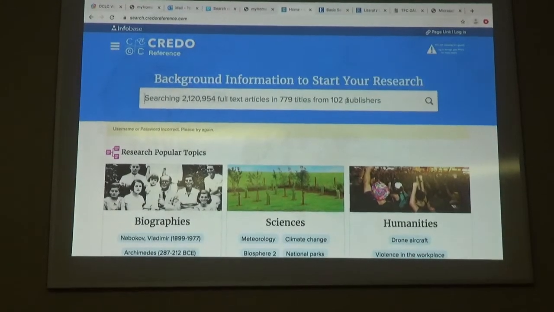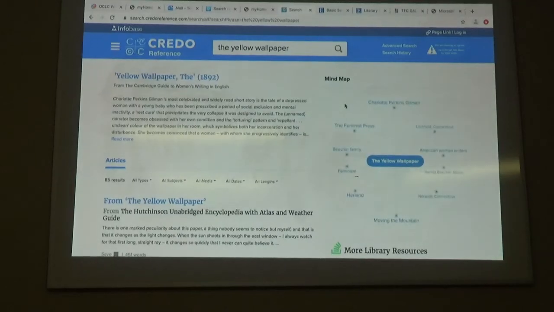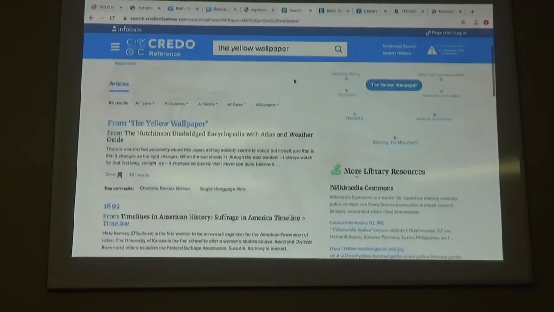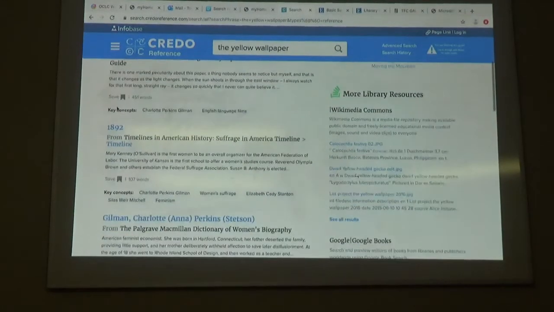So here you can change this. If you want just reference, you can change it to that, and then it will give you search results of just the reference items.